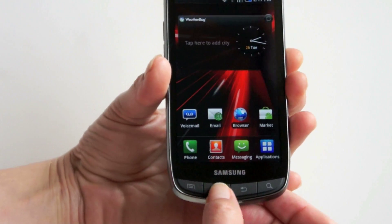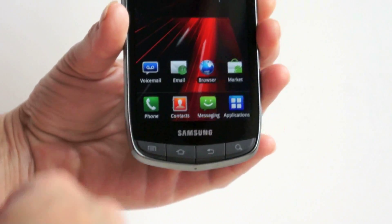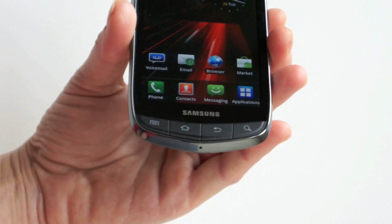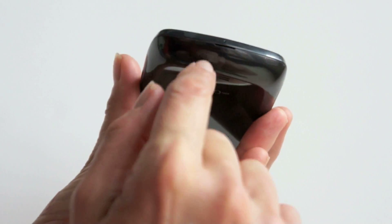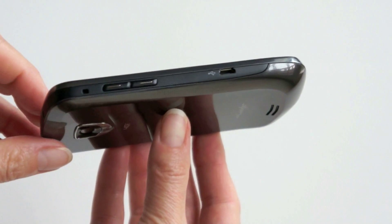We've got actual mechanical clicky buttons down here instead of capacitive buttons on the sort of unique chin. When all phones are looking pretty much like a rounded rectangle, we've got this little pointy area over here. It's up to you whether you think that's attractive or not. Thickness — yeah, the phone's thick. That's where the chin is, so that's the thickest right over there. You can see here's the side view — comes out like so.